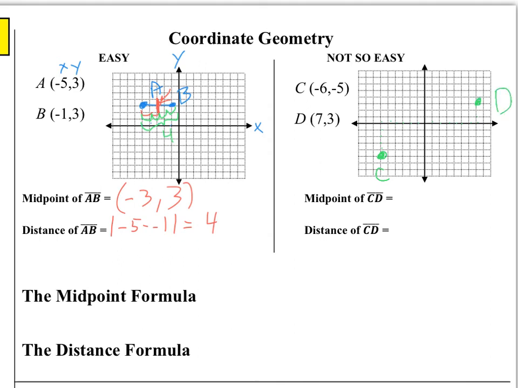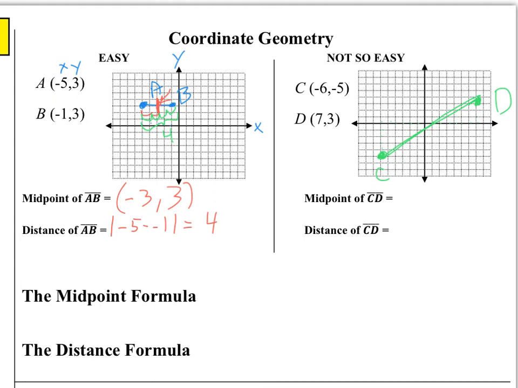So before, our 2 points were horizontal from each other, or if they were vertical, our life is pretty easy. But when we have a segment kind of like this, our life is a little more complicated. So how can we figure out the middle of that and the distance of that exactly? We don't want to just guess, we want to actually find those numbers. Luckily, we have some formula to do that.